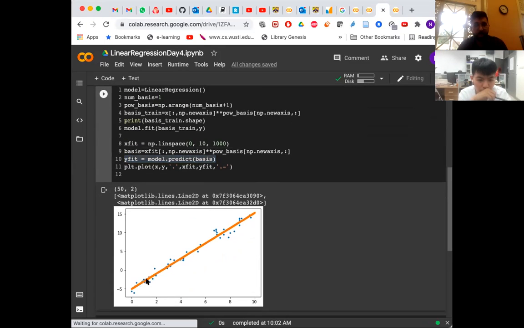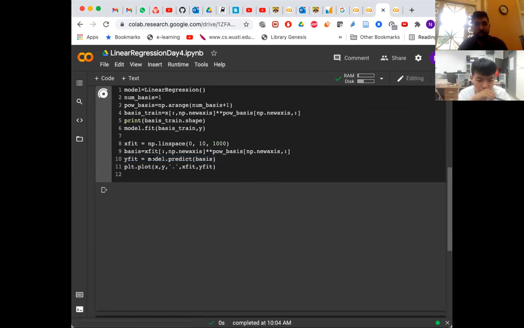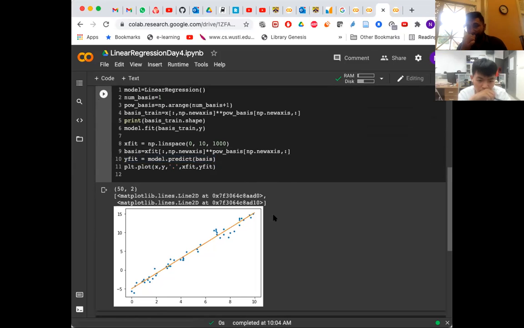And then you just plot your data. Your original training data is in blue, and your learned data, which is fit to this model, is in orange. And you can see that it fits the model quite well. Is it clear so far? Does everybody understand how to use the model? Okay, I want to see some more yeses because we just have 2.